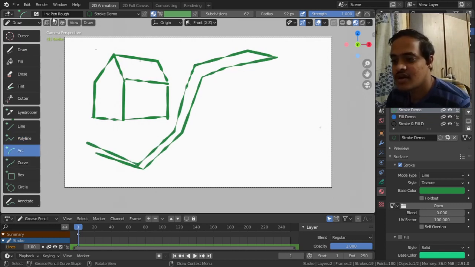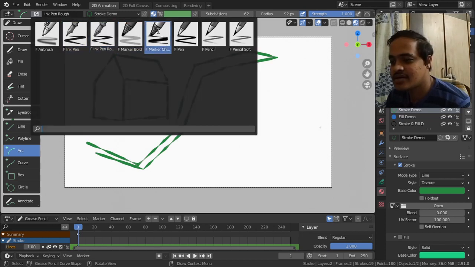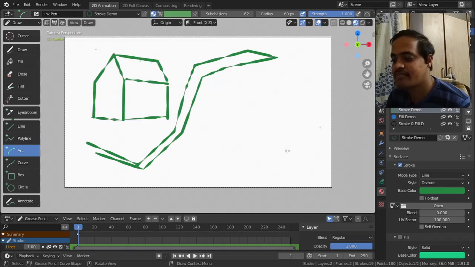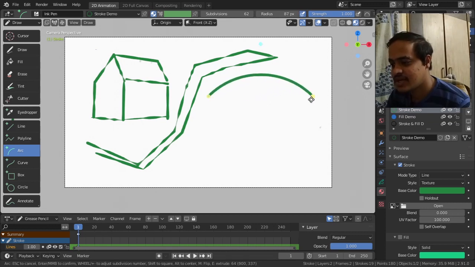Arc, let me take a nice marker, ink pen, and have a nice radius. Now if we click and drag, there is an arc along with two controllers and a bender.